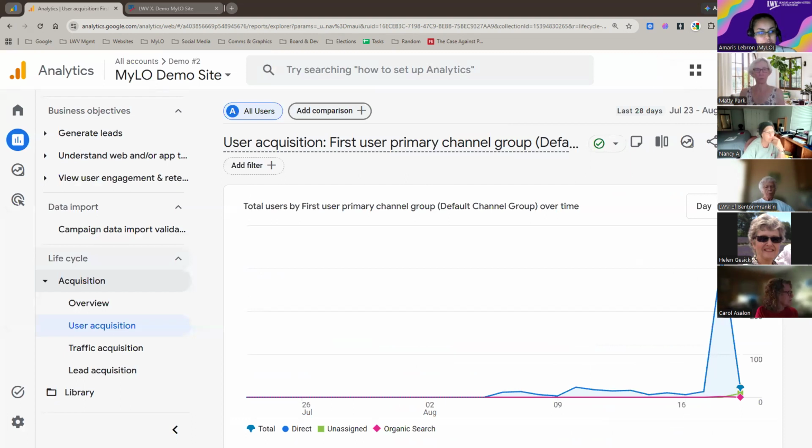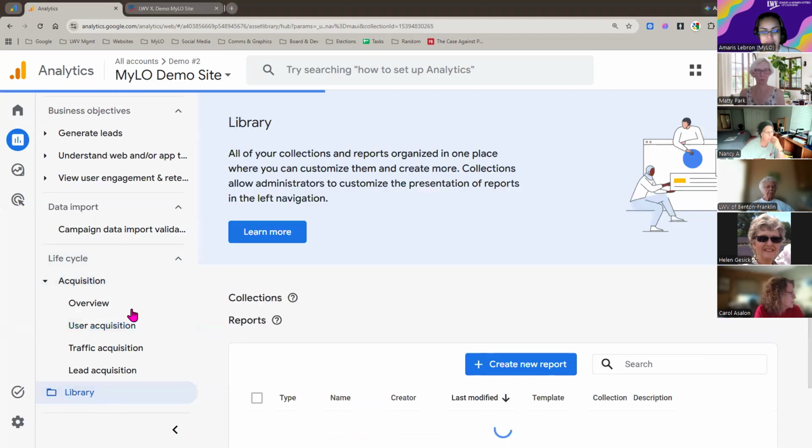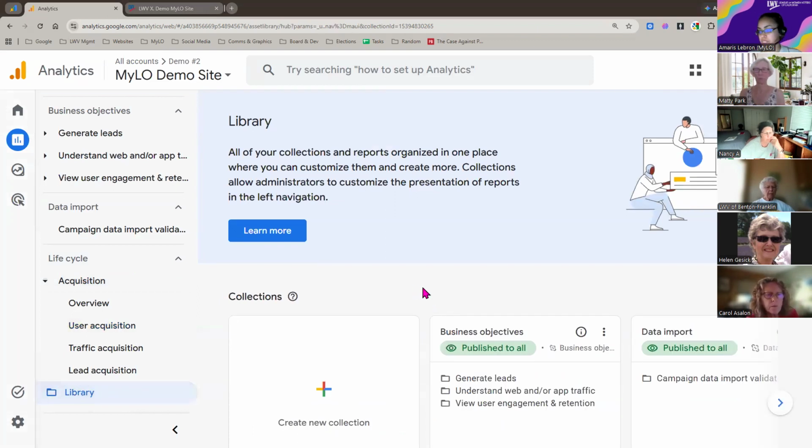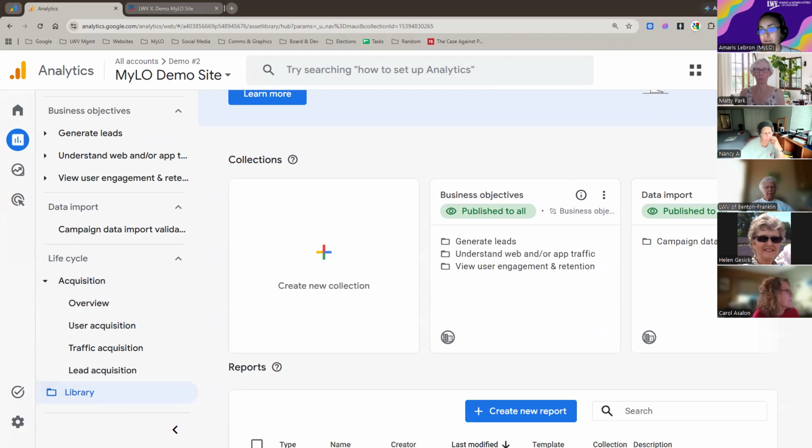And then before I get to the third one that we're actually going to go over, the last one is applying a persistent filter in an exploration. So this is where custom reports comes in. I find it easier to work with an existing report just because you don't have to build everything from the ground up.